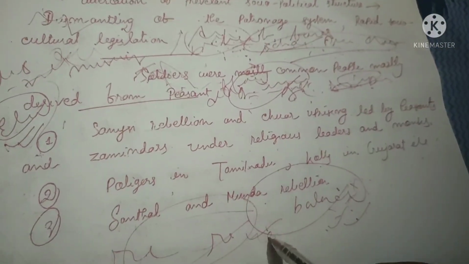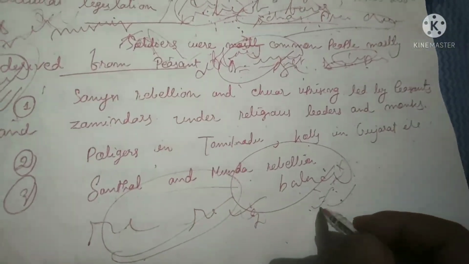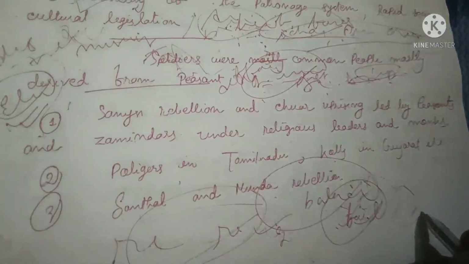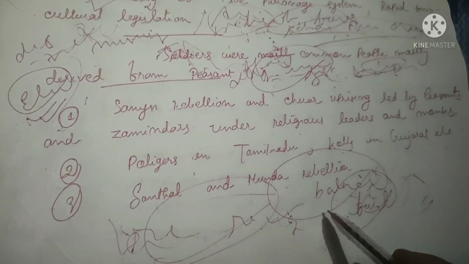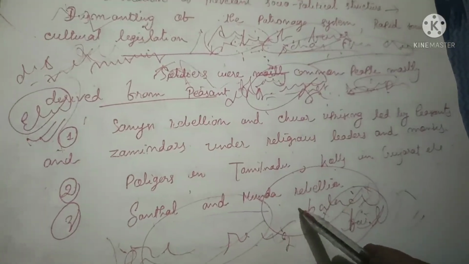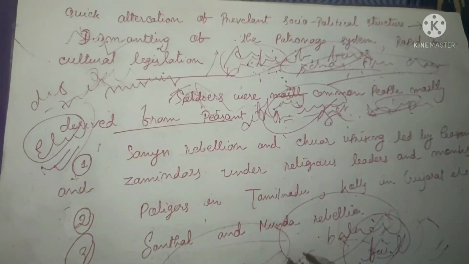And here negative points does not mean you have to criticize the soldiers, but here you can give some one or two points regarding the failure of the mutiny. Right. Towards the end, you can mention one or two points in a concise way which contributed to the failure of the mutiny. So this is the concise explanation of the question.